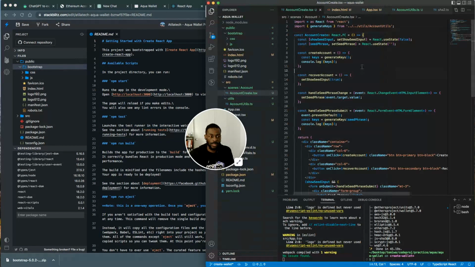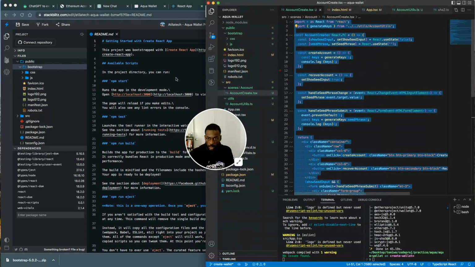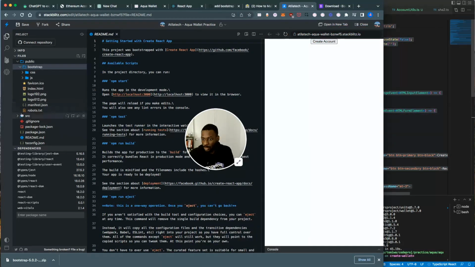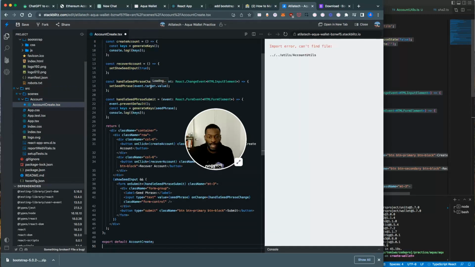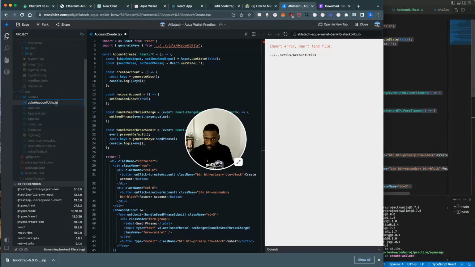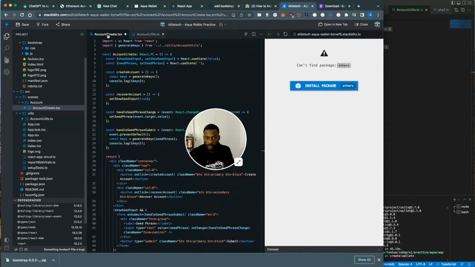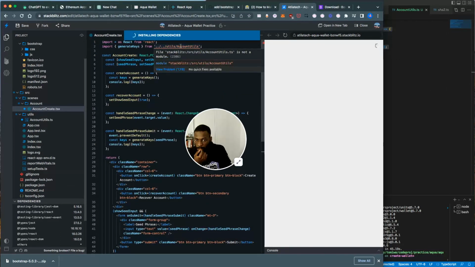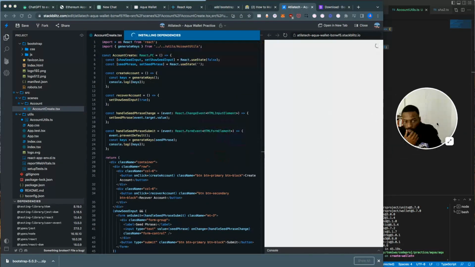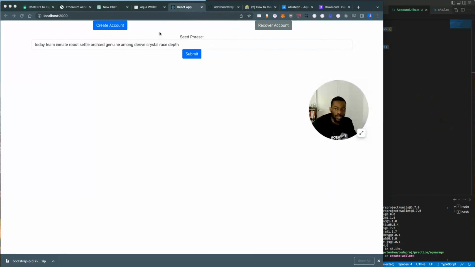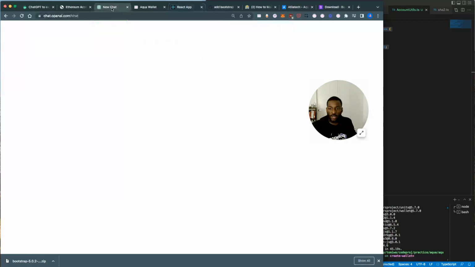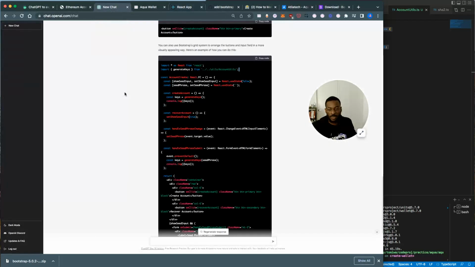And then basically we can take the same component here as well. Same thing we did in that example. Go to our account.tsx. So the beauty of StackBlitz and Visual Studio Code using the same underlying IDE is that the process for creating a file in the web browser is the exact same. And if you're missing dependencies like ethers and peer dependencies, it'll automatically install that. So now we've added the ability to create or recover an account and added Bootstrap styles, all while using ChatGPT. That is pretty cool.